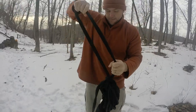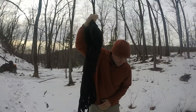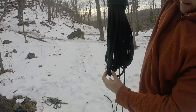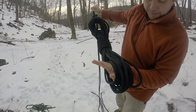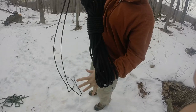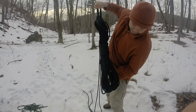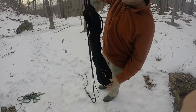So this is the end of the rope. Then I can carry it. Now that I've got it, I just want to dress this up, because your shortest loop, which mine's over here somewhere, has to be within 6 inches of your lowest loop. So you basically get your hand in all these loops. I'm going through all the loops here, so through this one straggler right here. And then what you want to do is karate chop it. And then you might be asked to point out your highest and your lowest loop. I guess that's my lowest and this is my highest. They're definitely not 6 inches apart.